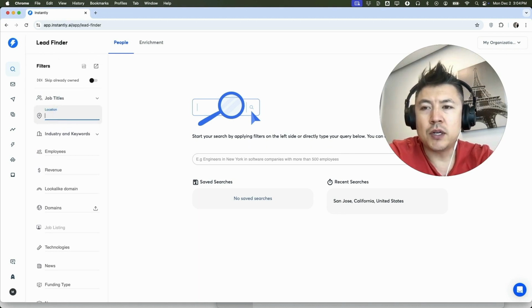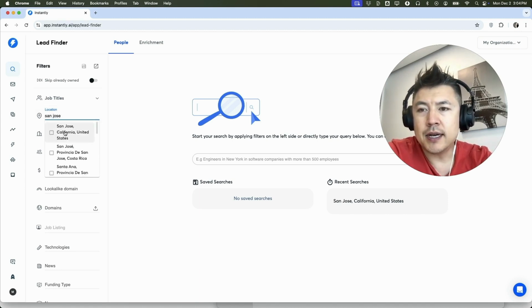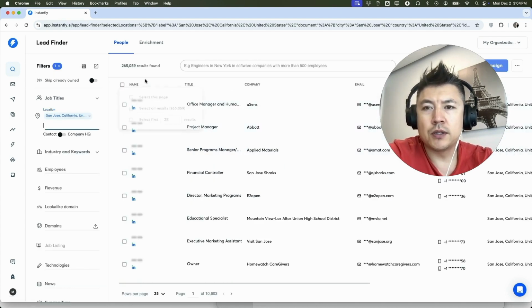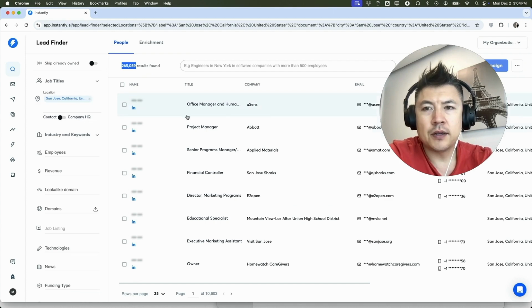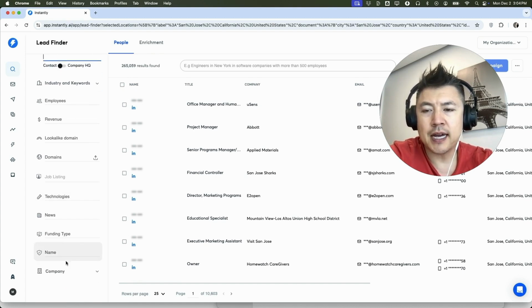All right, once you do that, you want to go ahead and filter out by, let's say, the city. So we'll do San Jose. And once you do that, you can see these start popping up. San Jose, California, which is what we're searching for. Okay, once you do that, it's going to start filtering out the result. You can see they have 265,000 people that you can use for leads or prospects in San Jose, California. So that's quite a bit of leads. So if you're going to filter this down, you can go ahead and first run it by the location, and then you can filter out by maybe technologies, funding, type of company.